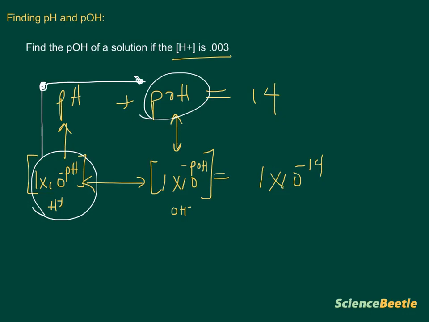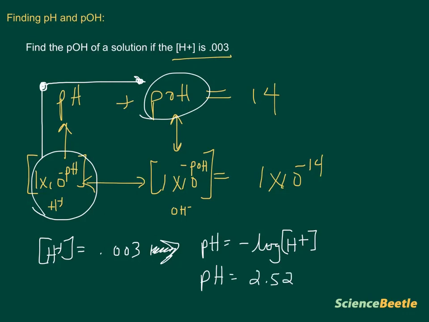Now, if we have a concentration of 0.003, the hydrogen ion concentration is equal to 0.003. I can take this number and plug it into the equation that we already know. That equation is that the pH is equal to the negative log of the hydrogen ion concentration. If I plug that into the calculator, my pH is equal to 2.52. And we kind of expected that simply because this value here is actually greater than 1, so we're going to get a smaller number than what we thought it was going to be.